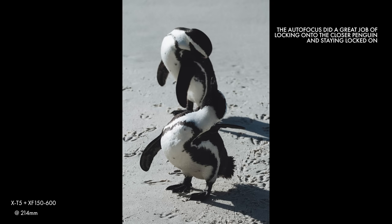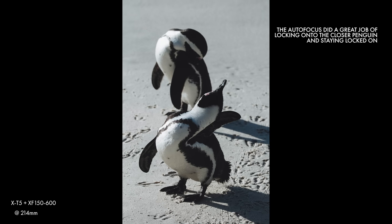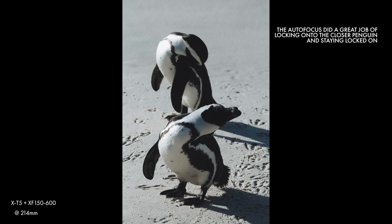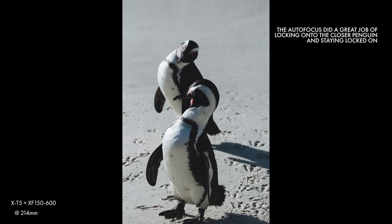When it comes to autofocus, in a lens like this it's really, really important. I found this to be really quite snappy and quick — it's much faster than the 100-400, which tends to hunt quite a lot. This lens is going to hunt sometimes, and it's not always going to nail it every time, but usually when it's been struggling to focus — moving backwards and forwards along the focal range — that's happened in really low contrast scenes. Generally, as soon as there's been contrast and hard edges for the autofocus to grab onto, it nails focus really quickly and sticks there as I move the camera around.